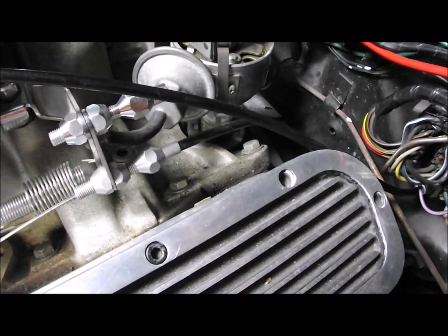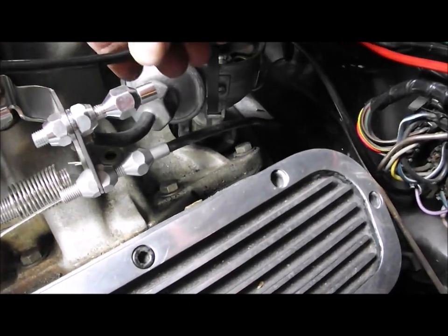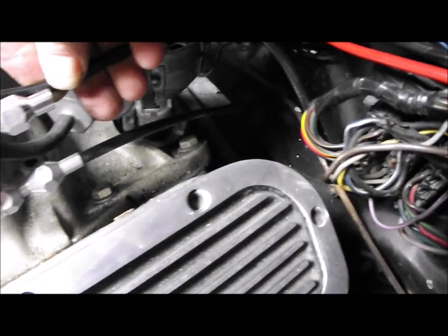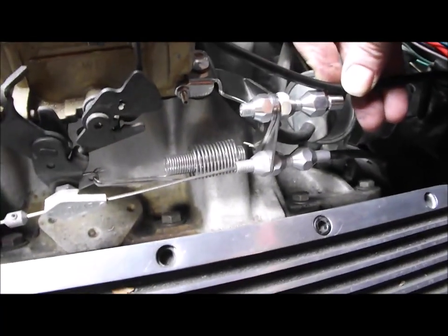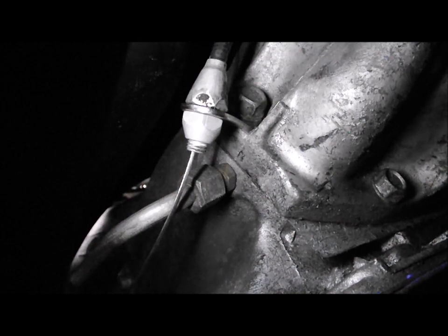So you can see with the original accelerator cable bracket out of the way, it's now a lot clearer, a lot cleaner, and I can get a nice sort of S bend in there where the cable will clear the rocker cover, clear the bulkhead, and fit into there like that. And that looks a much neater install at this end. And you can see, I've got the bracket in place on the gearbox transmission mount there. It's coming down and it's on the throttle position sensor there.